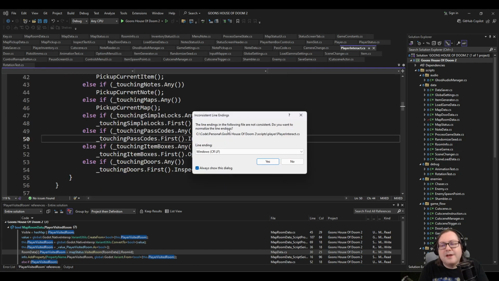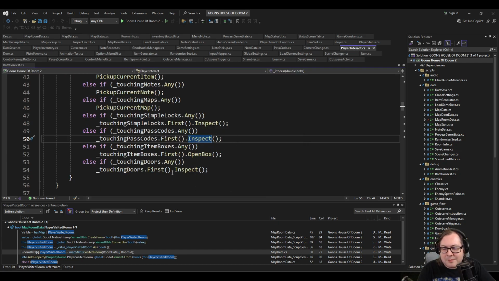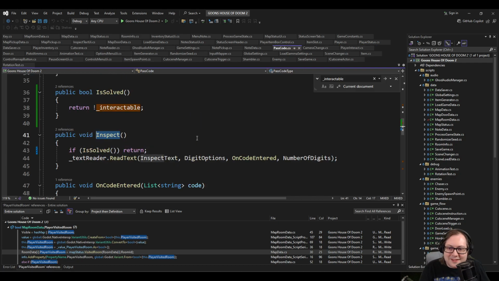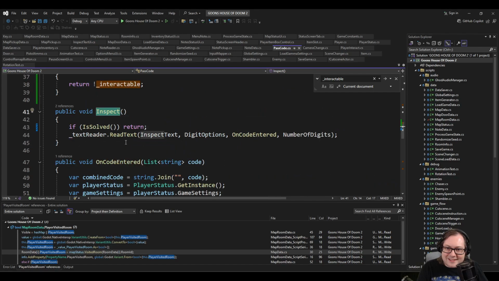Okay, so inspect comes... Okay, this is also good. All of this is going to be inside player interact. Any sort of event firing off of this stuff. So we can just call that... Oh, you know what, though? Damn it. No, it's not going to be like that, because... that's tricky. Well, okay, alternatively, we can call the map status and have that do this. Yeah, that should be okay.